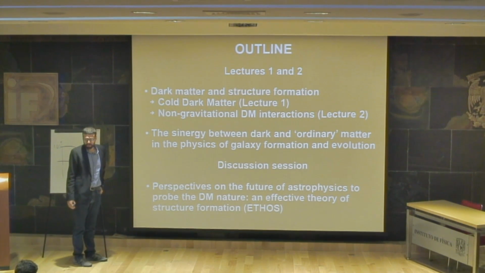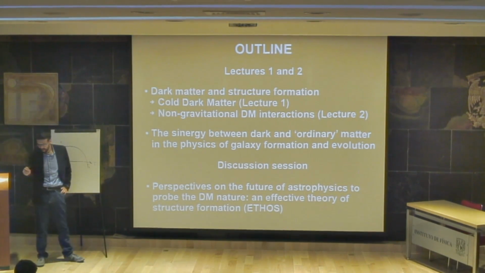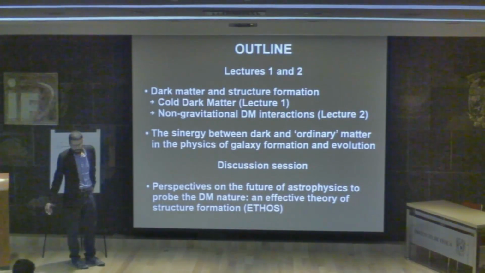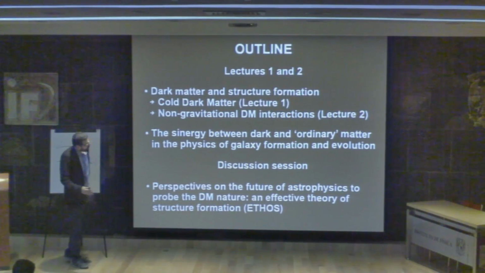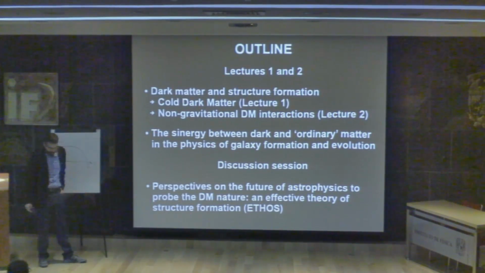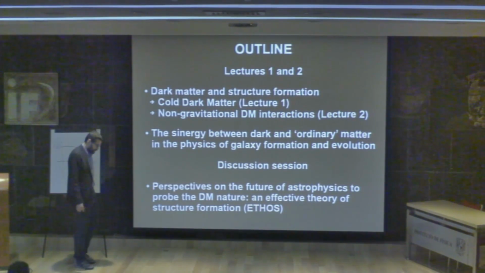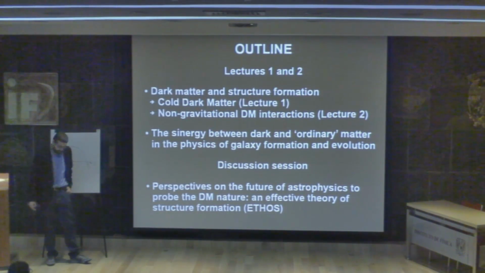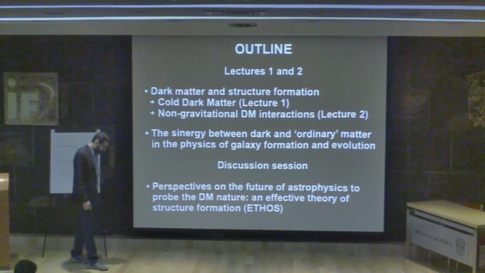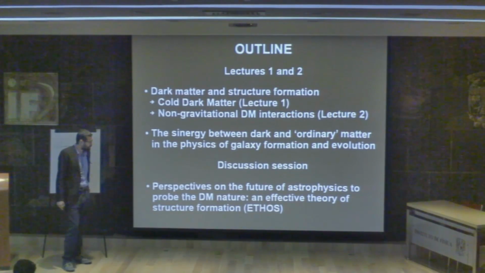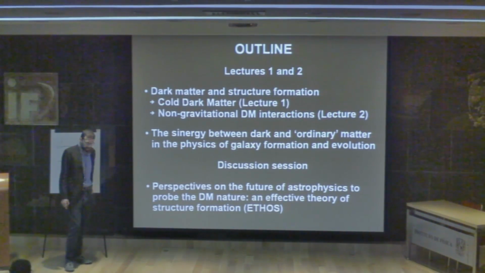Galaxy formation and evolution in the context of, or what is the impact of dark matter in galaxy formation and evolution. And in the first talk, I will basically describe the main ingredients of what is known as the standard model of structure formation. In the second lecture, I will give some motivations as to why this standard model is limited and it needs to be extended, at least for the sake of being complete when it comes to the level of structure formation theory.